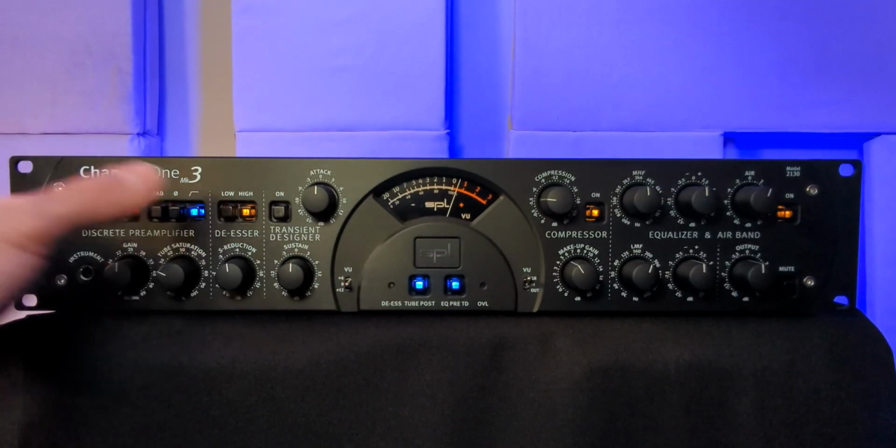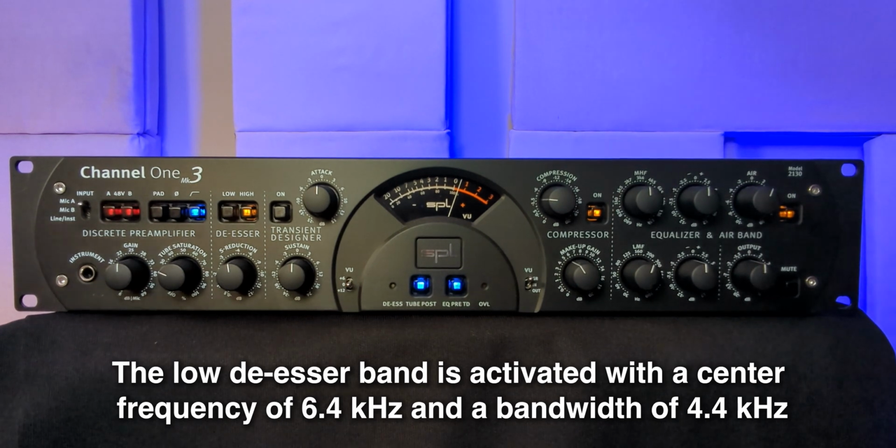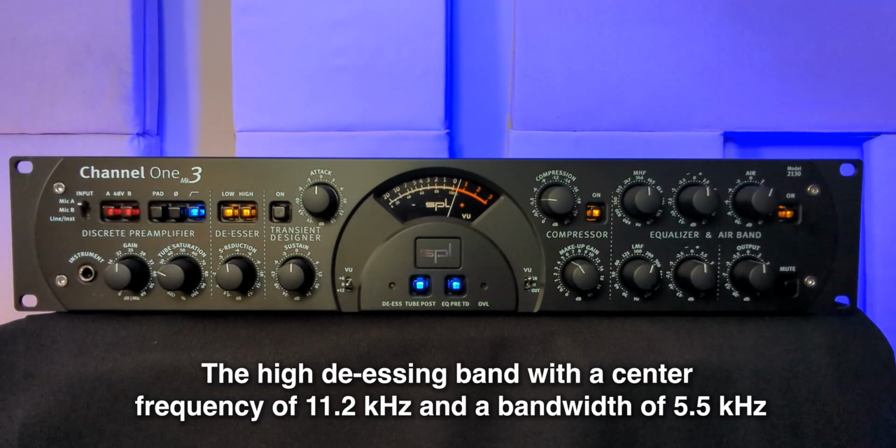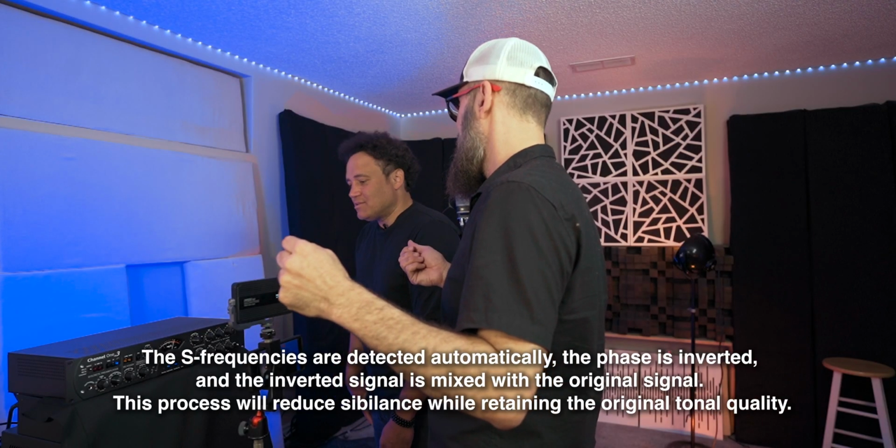There you go. That's because of this guy. Now I know how you know. So it's a 2-stage de-esser. Now the low one will have a central frequency at around 6.4 kilohertz, and for the high, it goes at 11.2 kilohertz. They work independently from each other, so that's great. And the way it de-esses the signal is by reversing the phase of the S's.